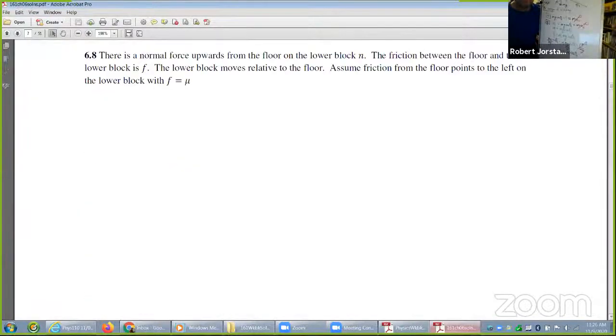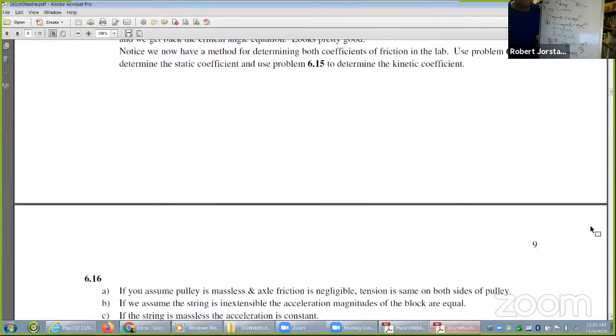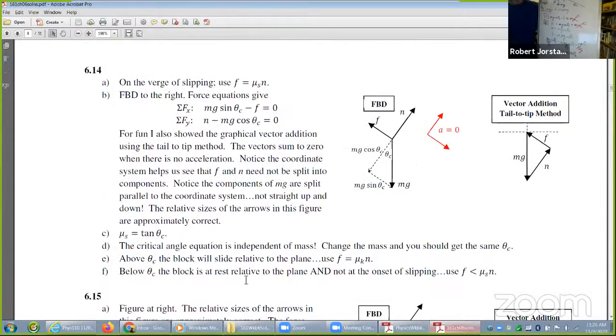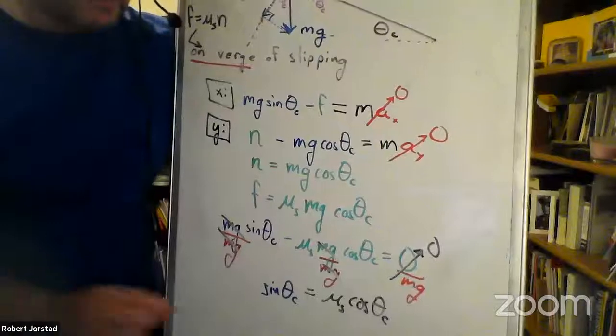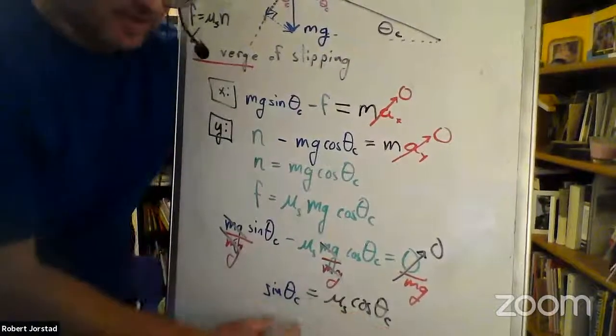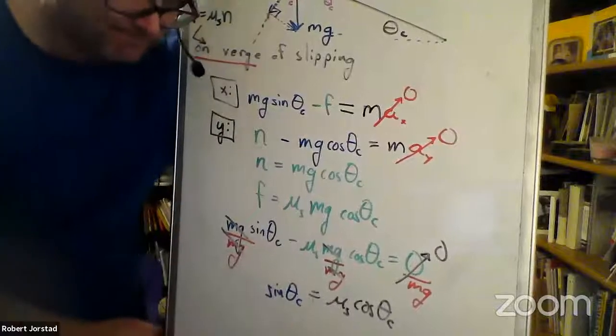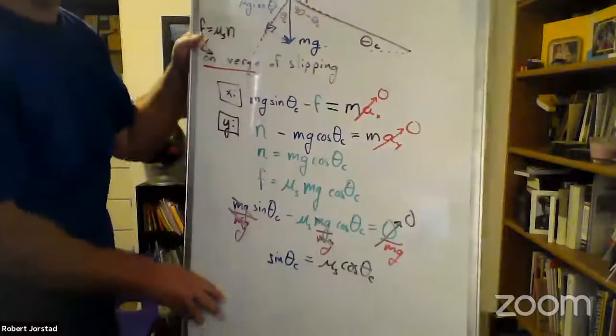What question is this? 14. All right. So notice when you work this around, we get, I guess I could just show you. I got it on the board here. The idea here is if you divide by cosine, sine divided by cosine is tangent. So let's go ahead and just work that out really quick.